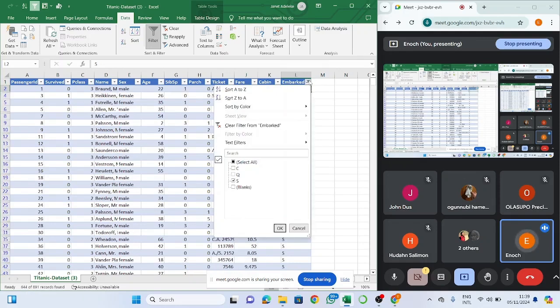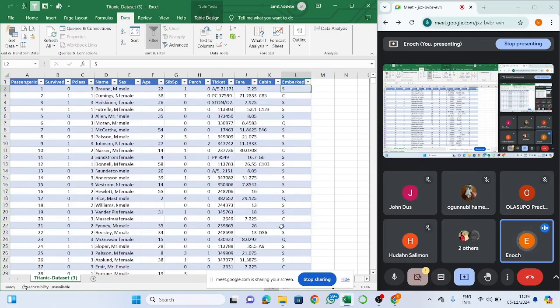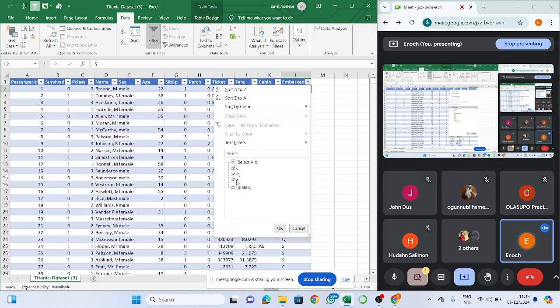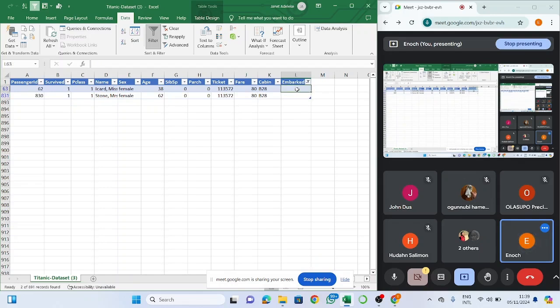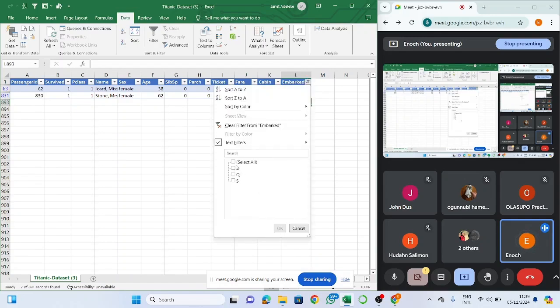So the mode means the input that comes up more frequently, which is S. So if you have any missing data, let's fill it up. Unselect everything, then select only blanks, then fill it up with S. So we are good to go with this particular one. Let's select all. Can you see that there are no blanks here?